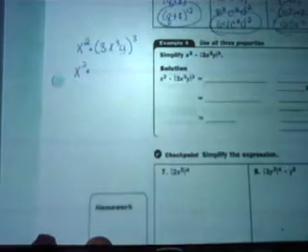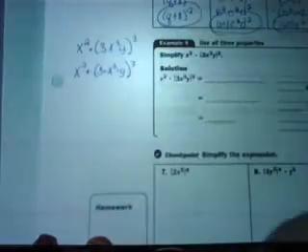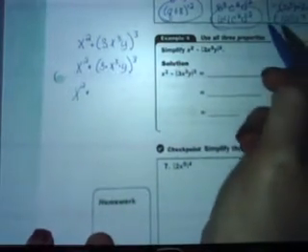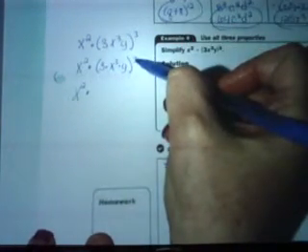Alright, example 4. Working a problem using all 3 properties combined into one problem. I'm going to do it over here where I have more room. I'm not going to do anything with the x squared or the multiplication, so I'm just going to drop it down. I can see I have 3 times x cubed times y, and all of that is cubed. Again, I'm going to bring down my x squared and my multiplication sign because I'm not doing anything with them yet. But I can see I have this power and I have a product. I have multiplication in here. Therefore, I have to distribute this power to each factor.